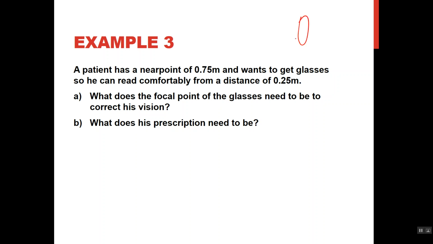So if I have a lens, glasses lens rather, and I want to see my book, which is, let's say, here. There's my book. The book is there, but I can't see it properly because it's too close. I'm farsighted, remember? And so I need to create an image that's somewhere right. So this would be your DO or your DI. That would be your DO, because that's the object. And this would be your DI.